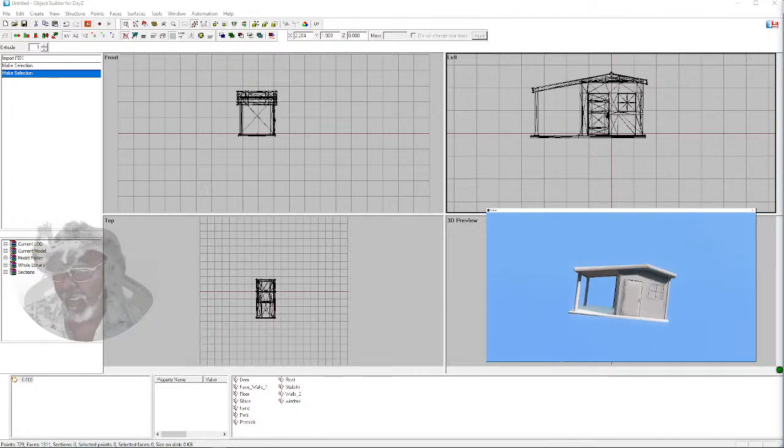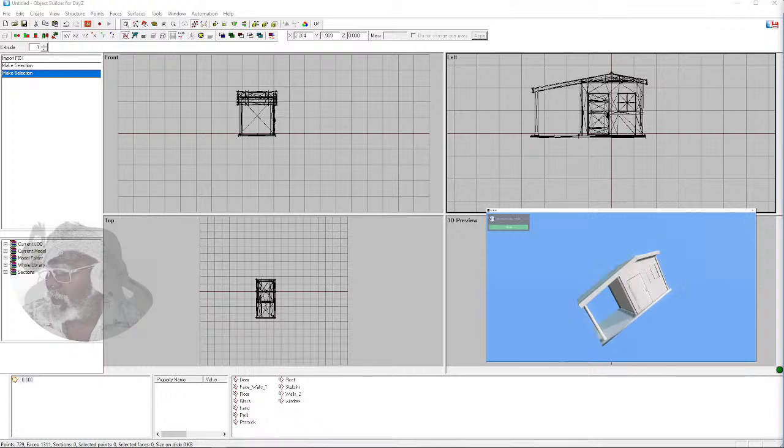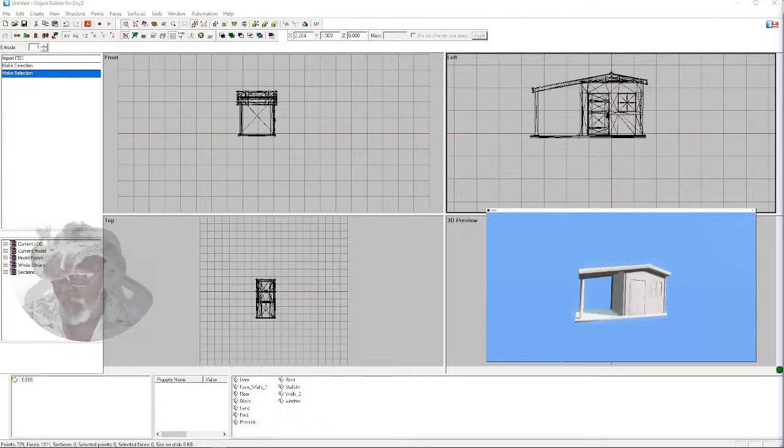Now, that's just an image. It has no geometry. You can run straight through it. You can't open the doors. You can't look through the windows or anything. So we're going to solve that problem really, really quick. First point of call is our textures.